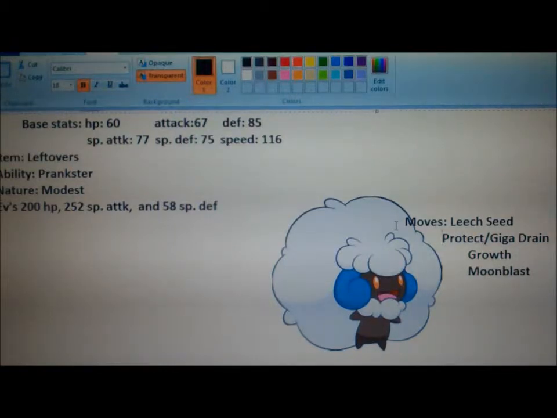Okay, its base special attack is 77. It's not all that high, but it can be used, and it does have ways to boost up its special attack. Its base special defense is 75, which is nice. You can definitely take 1 or 2 special hits before you die.